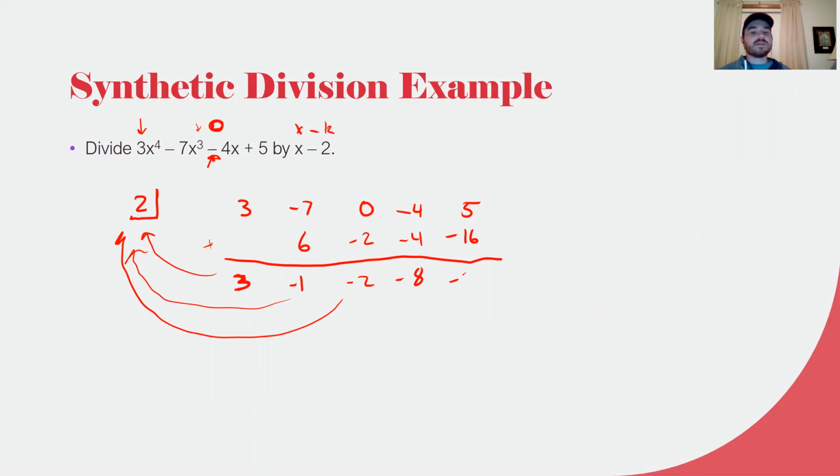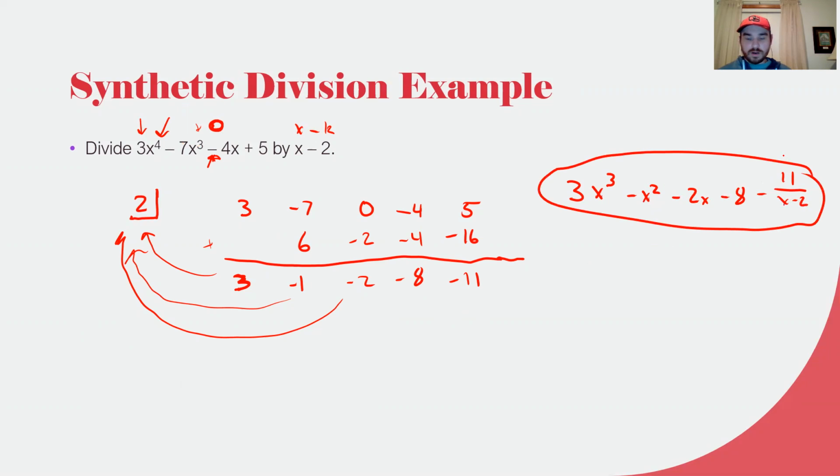Add these together and we get negative 11. Now, since there's nothing else to do here, we don't need to add anymore. So our final problem is going to be all of these with negative 11 being our remainder. In this case, what that means is we're going to have 3x, and then we're going to reduce our coefficients by 1. Our first coefficient was 4, so this is going to be a 3. 3x cubed. Then we have minus x squared, minus 2x, minus 8, minus 11 over x minus 2.